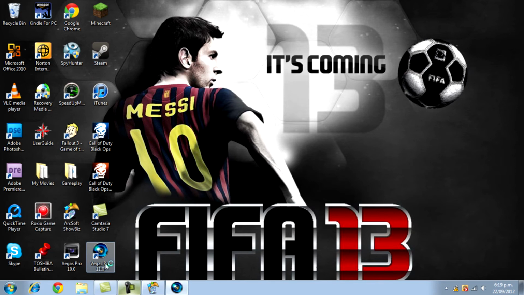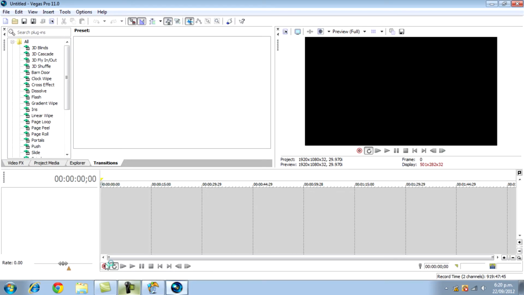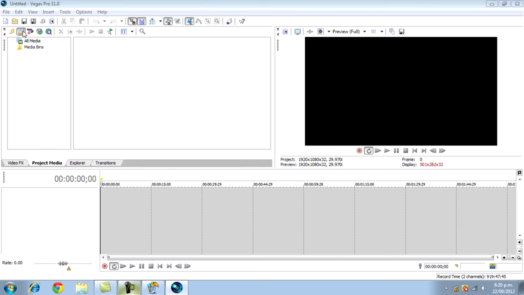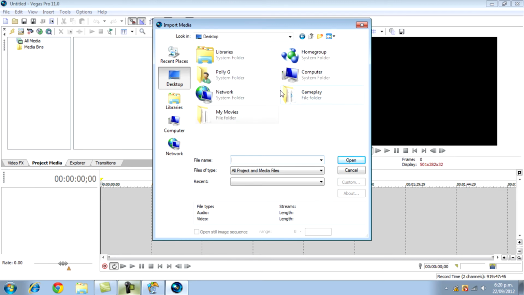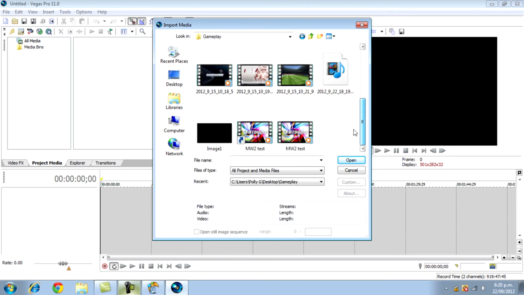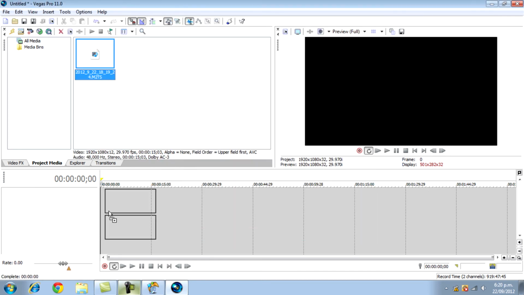Also, assign a folder for where the videos go once you've finished recording, so you know exactly where they've gone. And so I'll just drag the video in to show you that it recorded and put it in the right folder. There it is. So just drag that one in. So that's pretty much it.